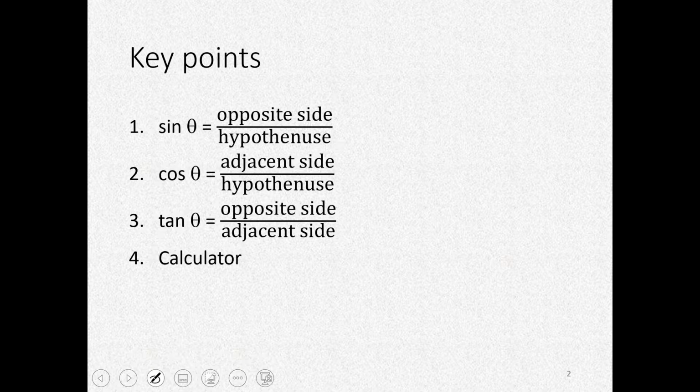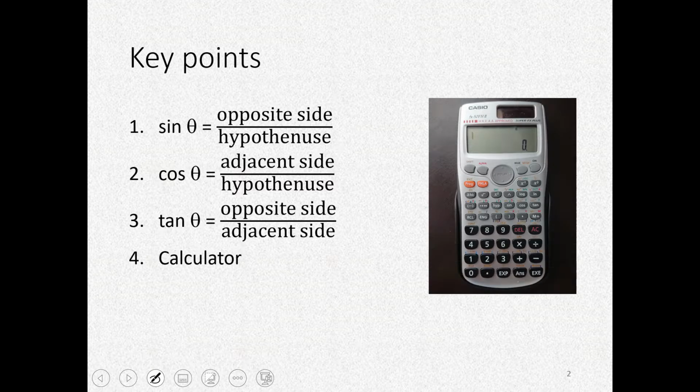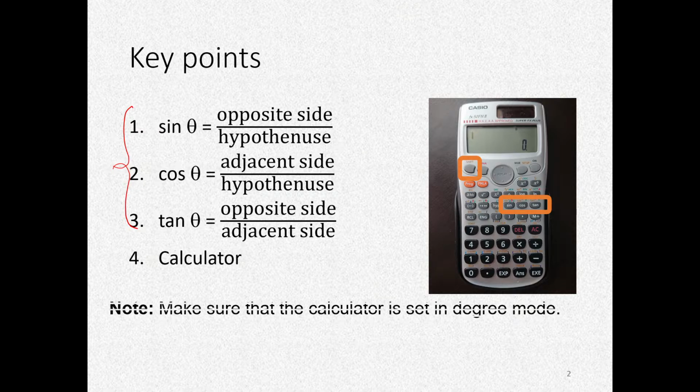Similar to what we have done in the last lessons, we need to set up the equation using the sine, cosine, and tangent definitions. All of them are very important. And then today we have to make use of our calculator as well. So please get ready with your calculator. Today we need to make use of the shift buttons as well as the sine, cosine, and tangent buttons. And bear in mind, before we start, make sure that your calculator is in the degree mode.